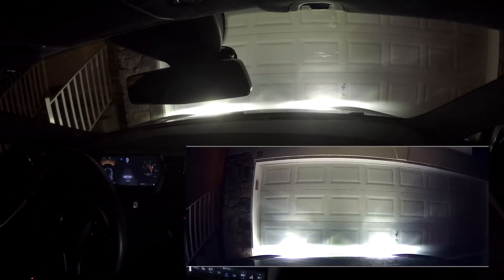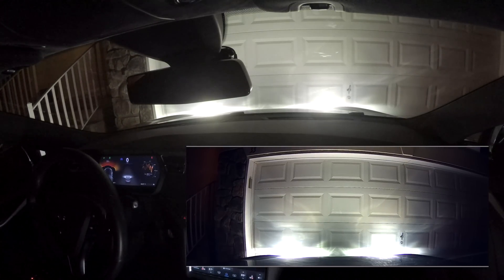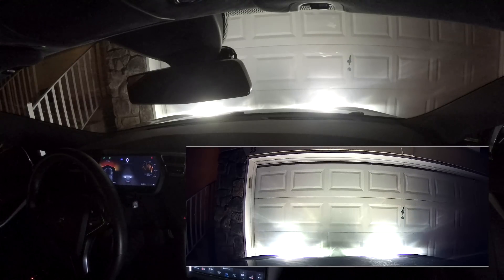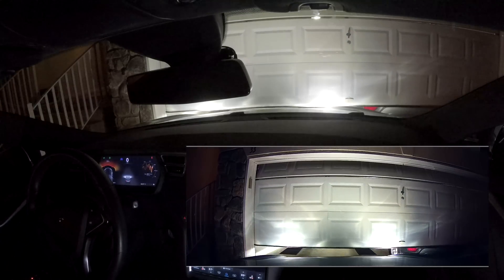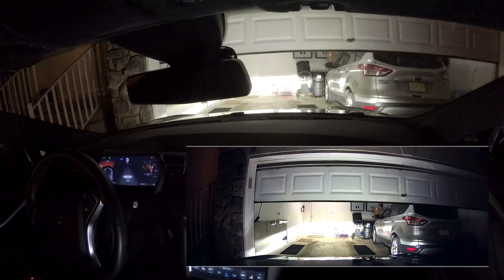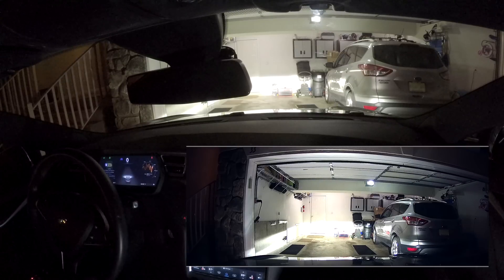So I'm out of the car right now. In the bottom right, you're seeing a view from my Blackview dashcam, installed right behind the rearview mirror. Just to be 100% clear, I did not activate summon using the key fob or an app. This is actually happening from double clicking the parking button — that's the new feature that was just recently added in 7.1.